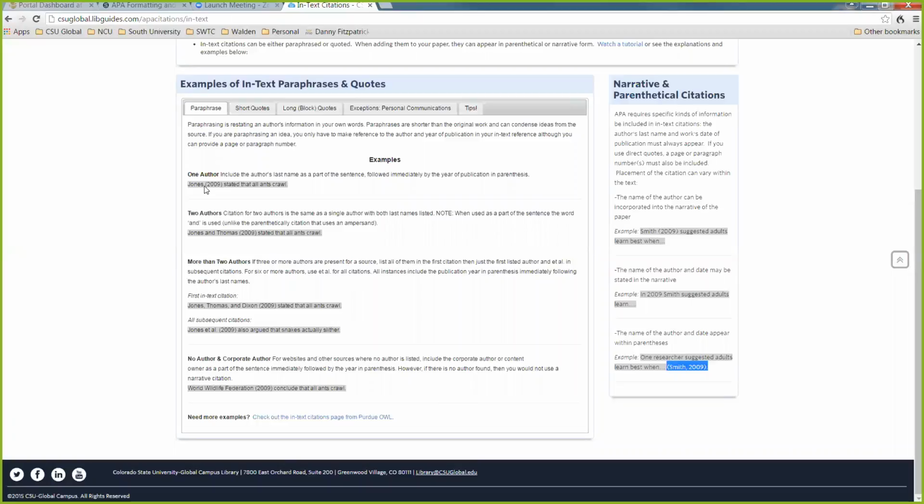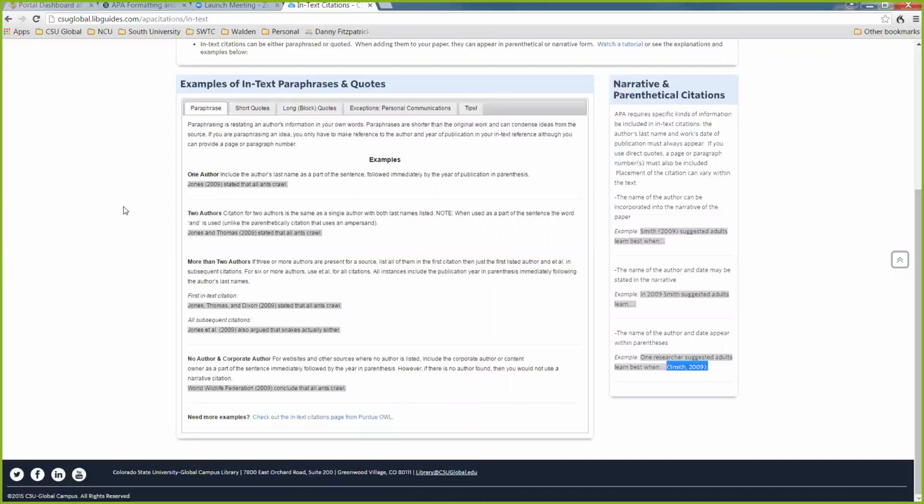Now, those are paraphrases, and I will tell you that we would love to see paraphrasing 99.9% of the time in your papers. The reason we like to see paraphrasing is because then you're required to read the source, interpret what they're saying, and put it into your own words. That's a critical thinking skill that we like to see. If you're just quoting somebody, you're just taking their words, pasting them into the document, that does not require any critical thinking on your behalf. All that is you stating verbatim what somebody else said.